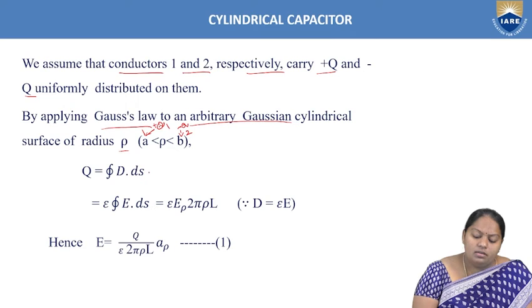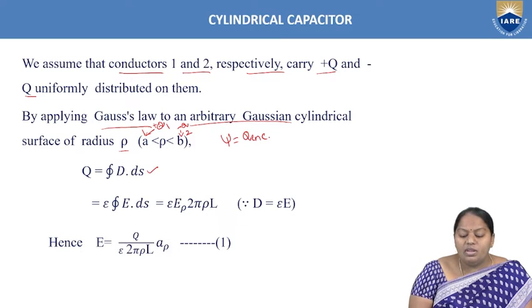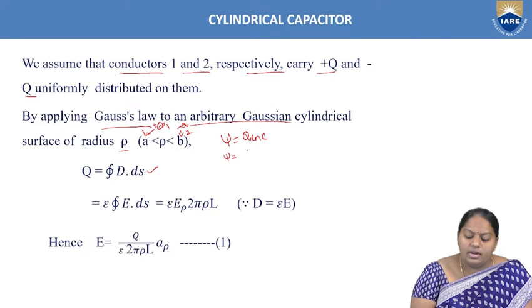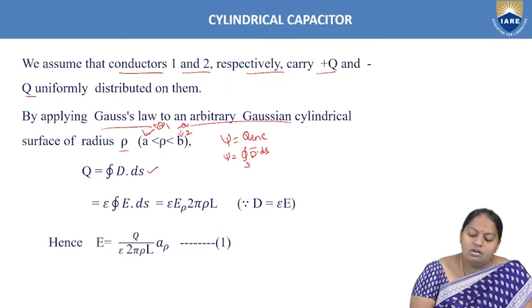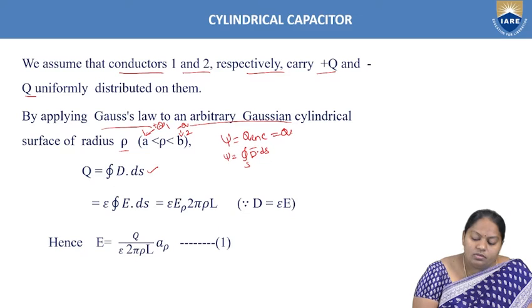Now according to Gauss law, psi equals q enclosed. What do we mean by psi here? Psi is defined as the flux passing through any closed surface. Passing through a closed surface means it occupies some area, so that area is considered along with the flux density, denoted D dot dS. So psi equals the closed surface integral of D dot dS. And the charge enclosed by that cylindrical region is nothing but q only. Hence, q enclosed equals q.